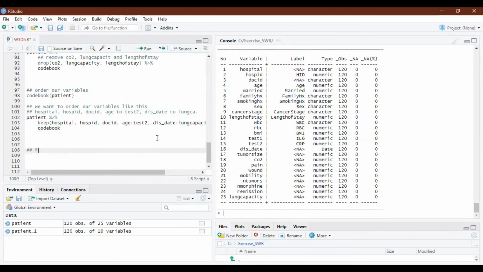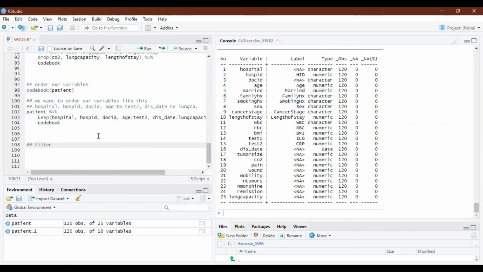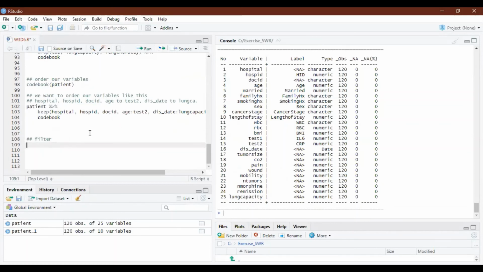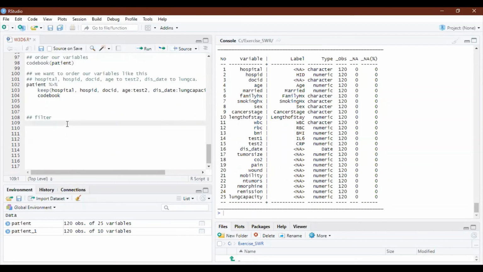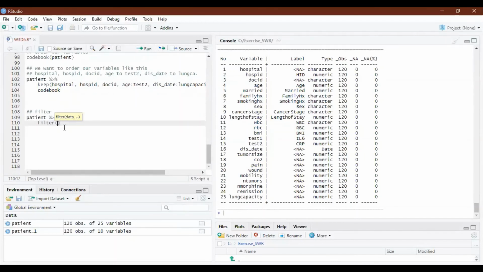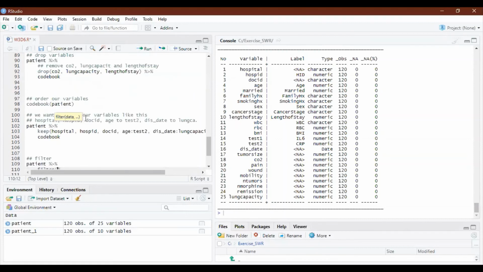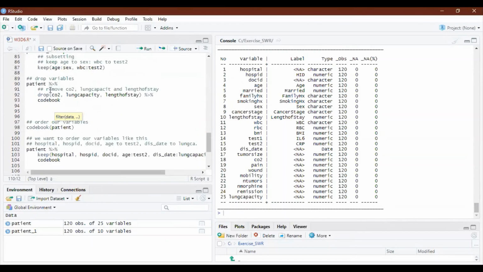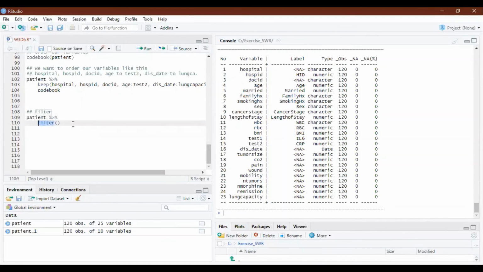Next, you already noticed, filter. I think we'll just quickly do this. How to use filter? You give it a condition. Filter is a subsetting of observations, or we can say subsetting rows. For keep and drop, these two functions are to subset the columns. And filter is to subset the rows, so we can have fewer rows.